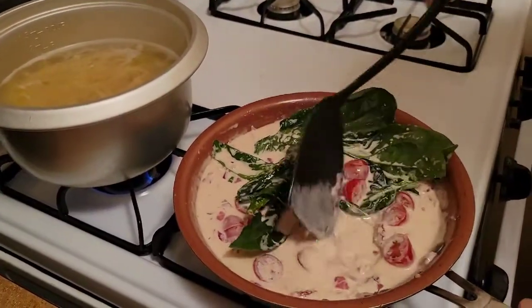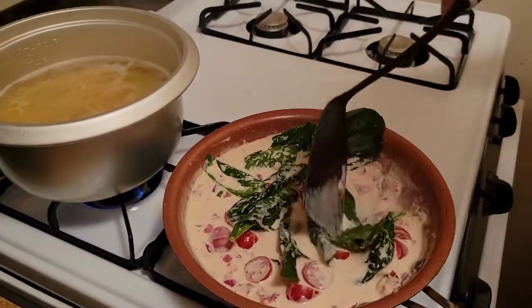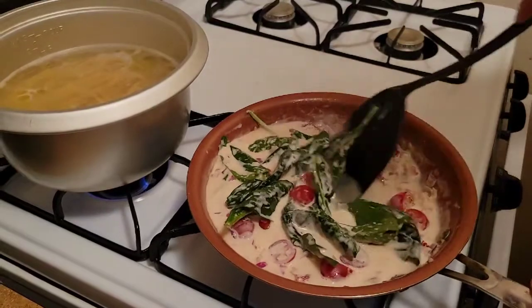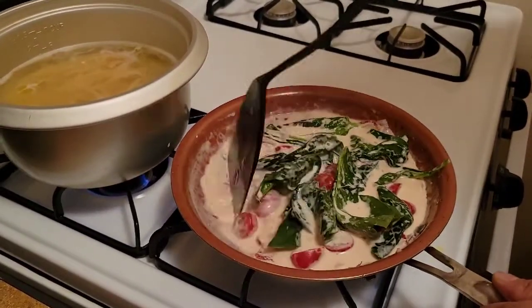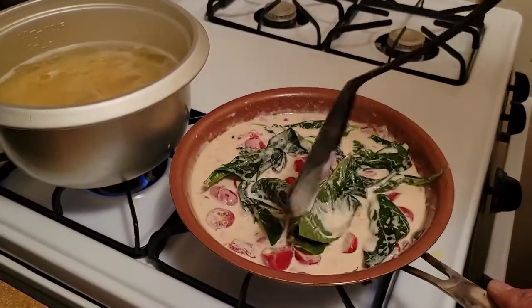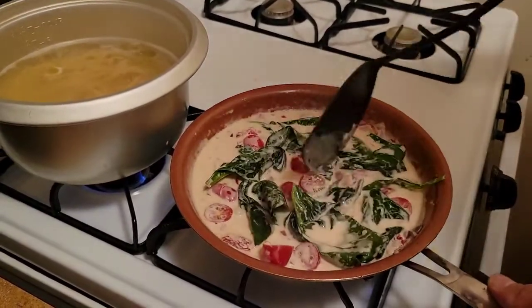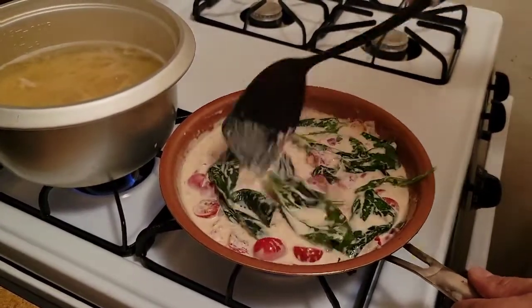Look at the sauce, guys. Look how it's starting to thicken. Before, it was a little watery, but it was still really good. It was yummy. I don't know what you're complaining about. Guys, you want to have your sauce as thick as possible? I'm telling you right now, it doesn't matter either way, because as long as you have the ingredients in there, it's okay. It still tastes the same.